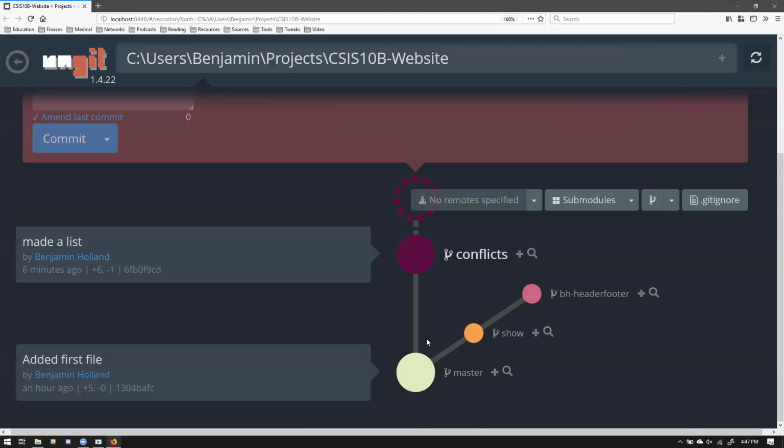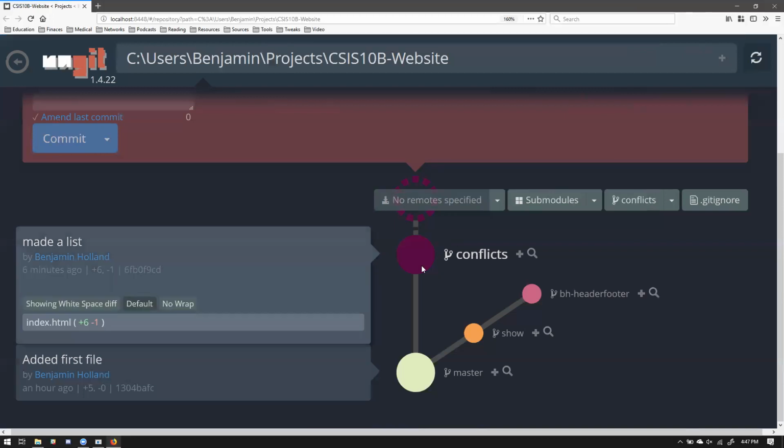So what is the use of this? Well, if you're in a group, you can each have your own branch and be working on your own branch, going all the way up and branching out. But so far, we can only branch out.